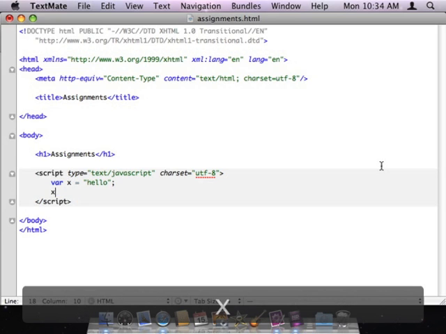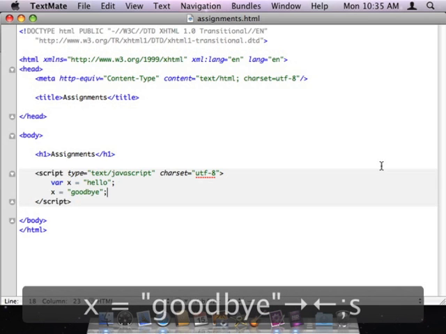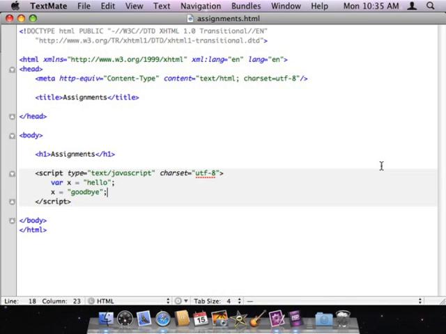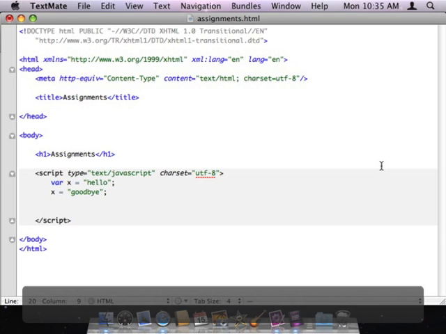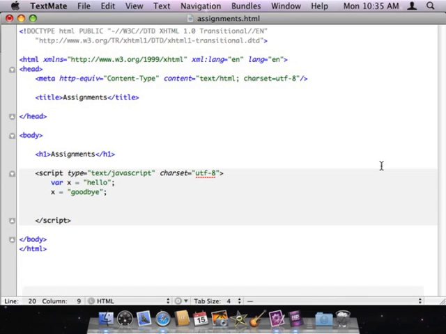I can of course do that multiple times, as we've discussed previously. I could assign, after variable x has been created and initialized, a different value to it, goodbye, for example, which would then replace the string literal hello. Really not much to it. The variation, of course, on the single assignment operator is to use the shortcut operators.